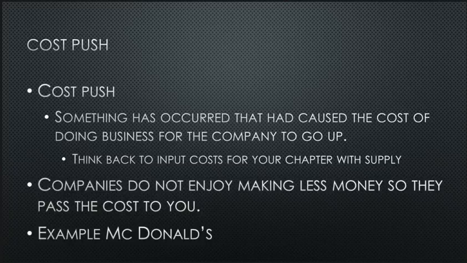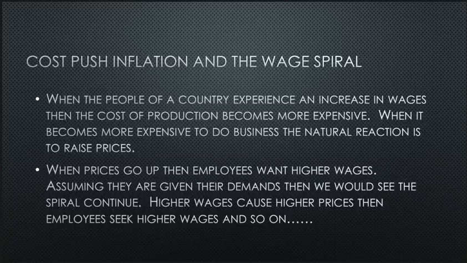And what has changed over time? The price of doing business. So because it's more expensive to do business, they're going to go ahead and raise the prices on that. Pretty soon you're probably going to see a $2 menu, but then that doesn't sound as good. Maybe that's why they say it's a value menu. Some other things we're going to talk about, some cost push inflation and the wage spiral.